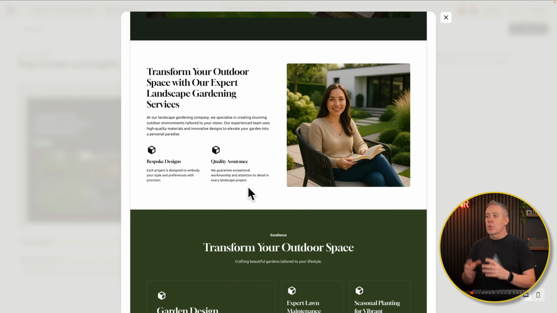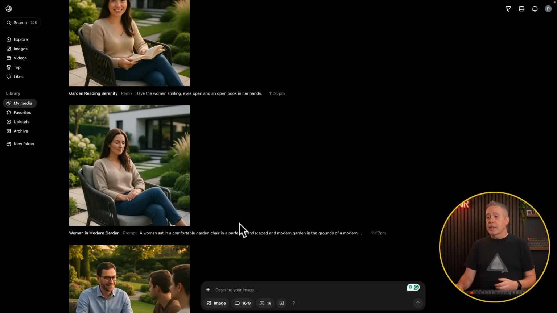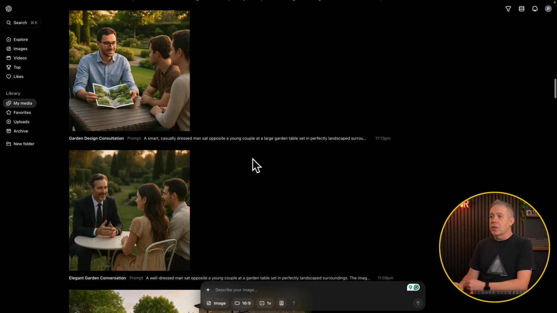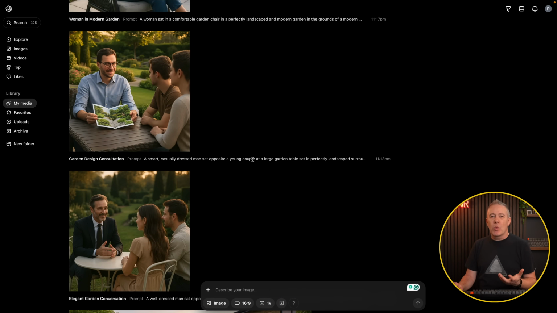The next thing I wanted was to get a real person in there, just to express transforming an outdoor space. You get the idea, to make it something special. I wanted an image a specific kind of way, so again, I turned to Sora. As you can see, I prompted a few things here, and it wasn't giving me what I wanted to start off with. It was encompassing the various things I was asking for, but it wasn't where I wanted it to be. So the beauty of something like this is you can go on a little meandering path if you don't know what you want, and use this to experiment.